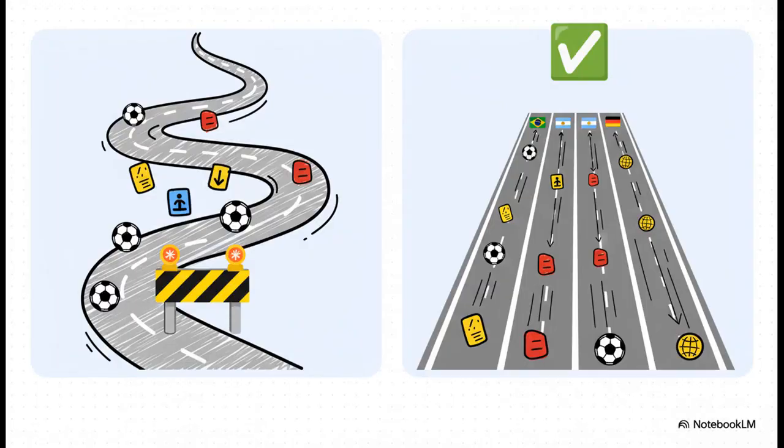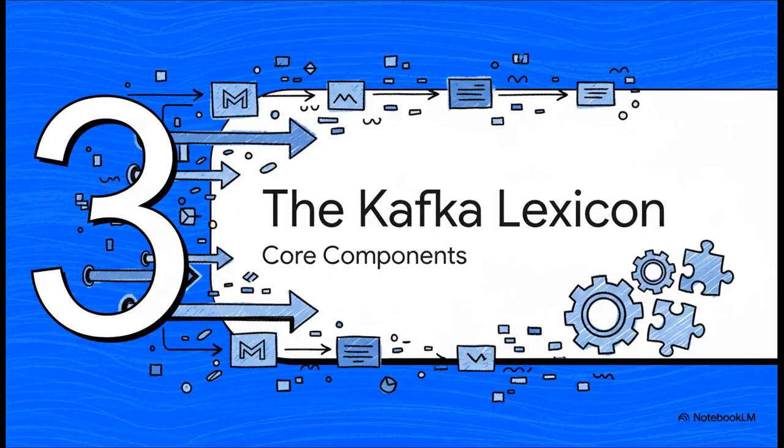And this just shows the difference so clearly. Before, we had a single file line, total chaos, where one slow person holds everyone up. With Kafka, we've built a multi-lane superhighway. Each lane is dedicated to a specific match, so it flows smoothly and in perfect order, while other matches are being processed in parallel in the lanes next to it. You get scale and you get order. It's brilliant.